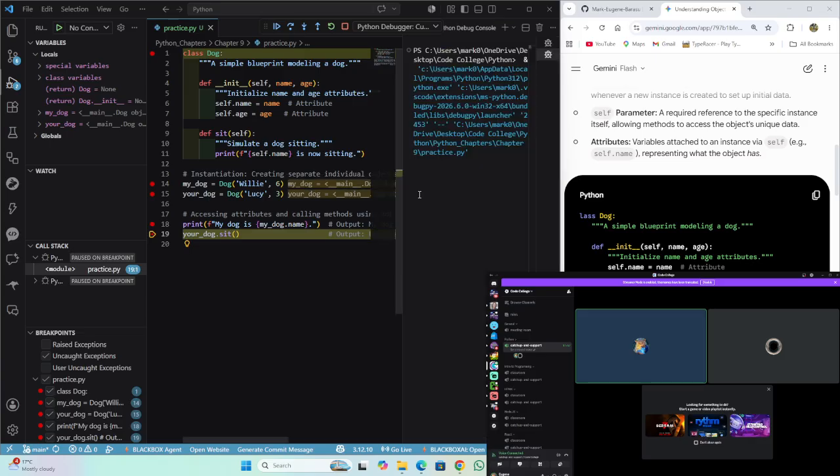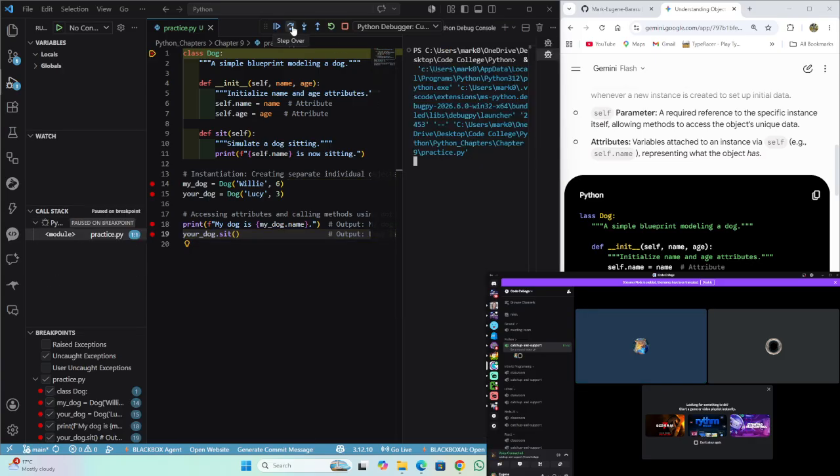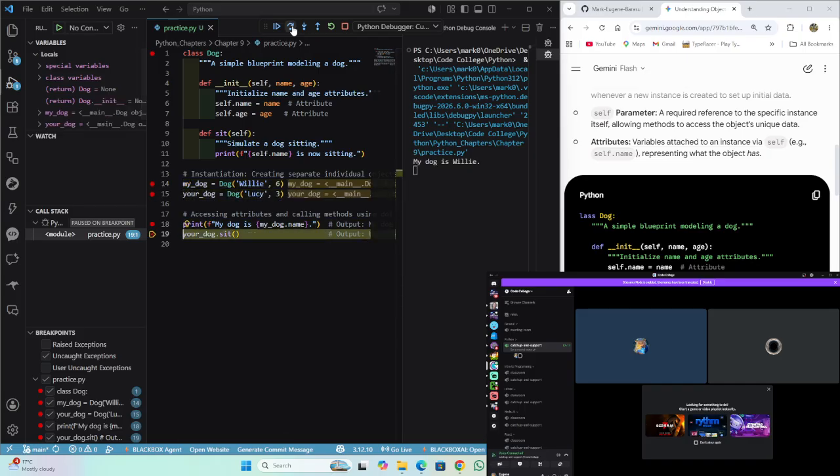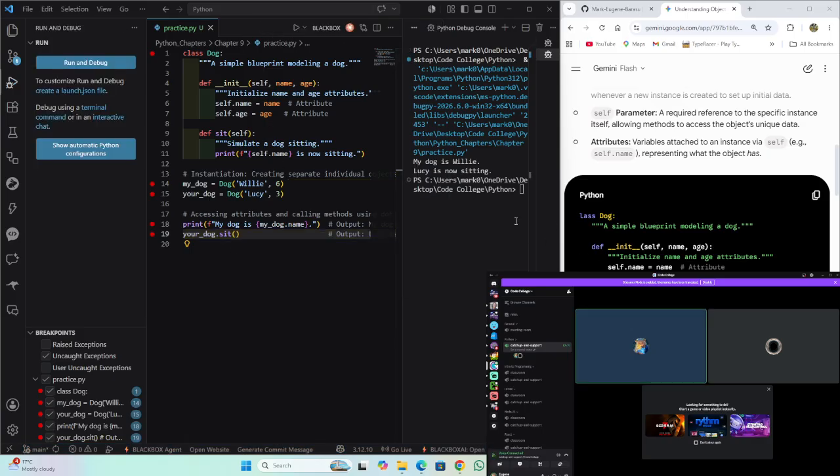Let me show the terminal. Let's step over. Yeah, so you can see my dog is Willie. That has been printed out. And now it's highlighting this one. So after I step over, it's going to print out number 19 now. So now you see it. Now we're done with the debugger.